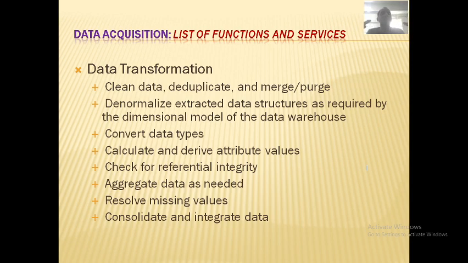Consolidated means your entire results. If in the first subject you have scored 80, in the second subject you have scored 90, like this, what is the consolidated result? So the consolidated result is this: you have 95 percentage. Like this, you can integrate the data. Integrate means you can combine wherever it is required. You can consolidate, you can bring the things together. So these are the various data transformation functions in the data acquisition architecture.